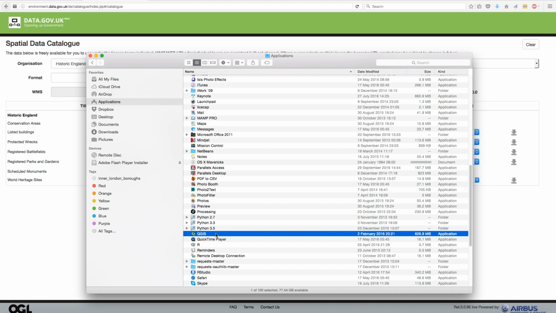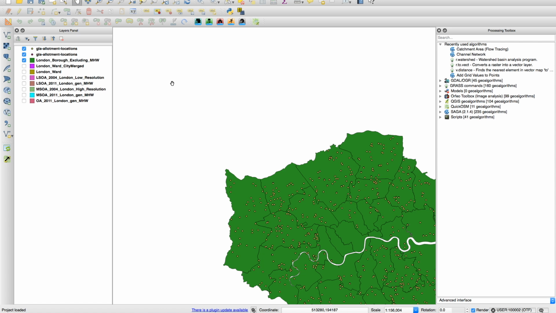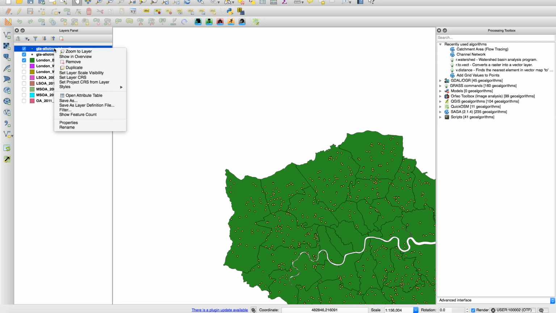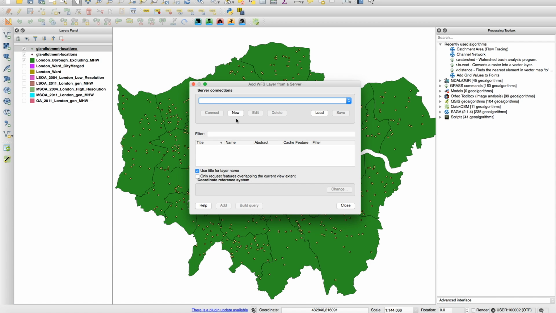And now let's open our QGIS session. Let's load the previous workspace. Here we are, and let's use the new option which is called Add WFS Layer. Very easy.